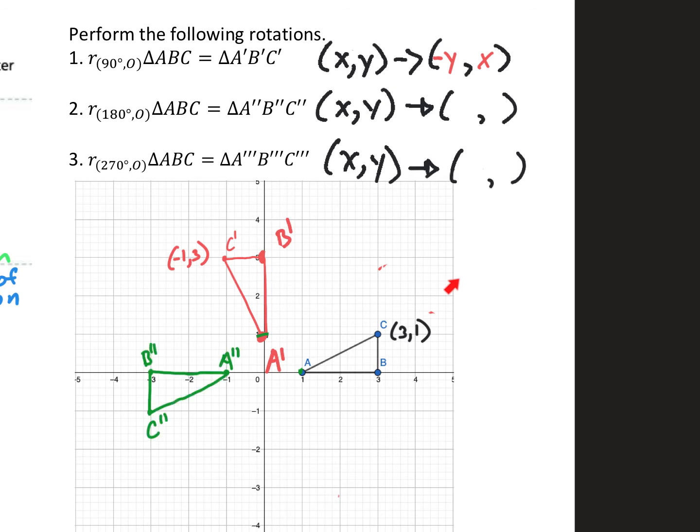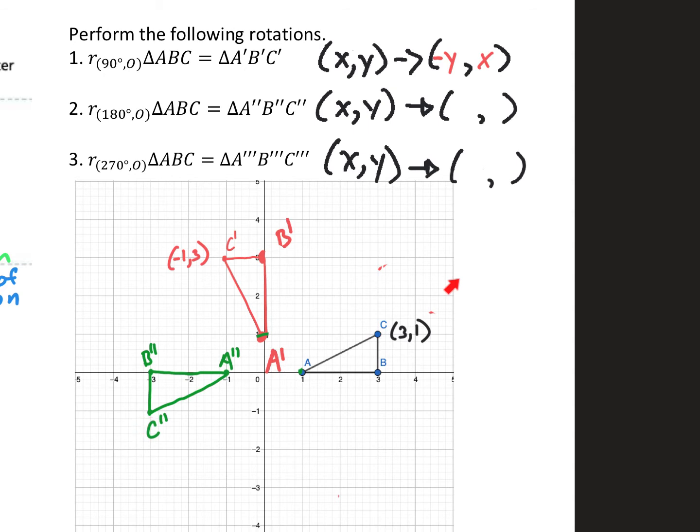Okay, did you get this image? If you did, good job. Now let's figure out what happens to X, Y. I'm looking at C, or how C changes to C prime, because if you look at B and B prime, the only issue there is that we have a value of 0. So this is (3, 0), so we can't tell if the negative changed. So look at C and C prime.